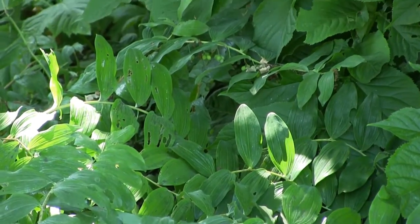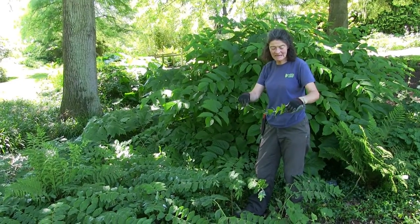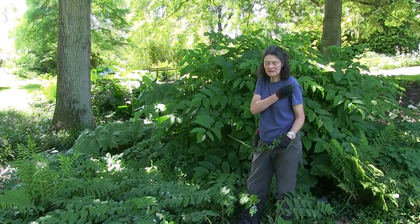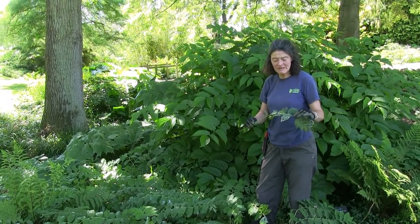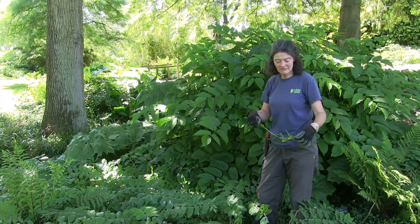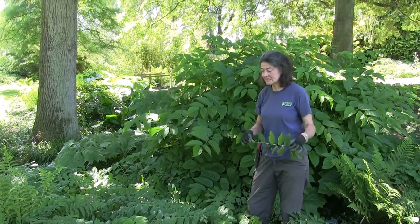It's actually tiny little moths that lay the eggs, and they're small and black. They start to lay eggs around about early May or late April. So it's about four to six weeks afterwards that you'll start to notice signs of the larvae emerging — and that's when you need to start bashing them.